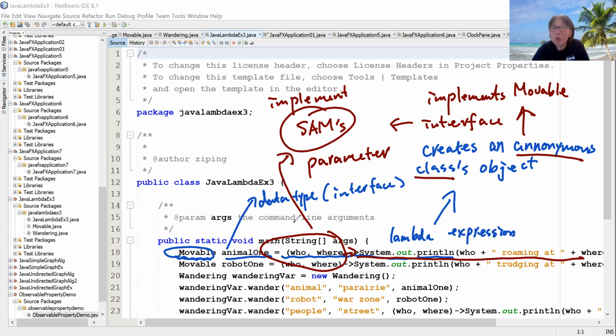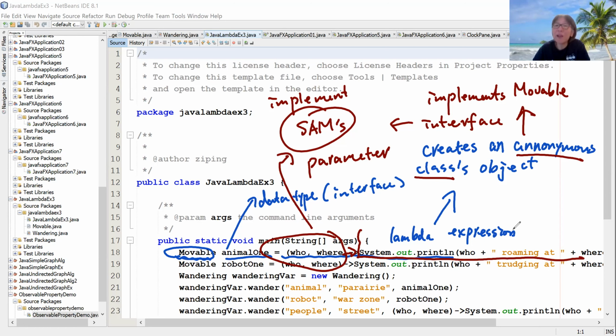You don't need to give the parameter type. You just directly specify the argument. So here is the parameter name. That's what this method is going to implement. This method just outputs something.